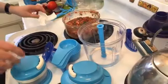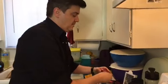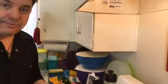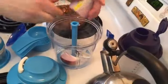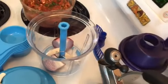Julie says, thanks for showing the salad spinner. She knows now how to use hers. Oh, yay. Okay, good. That's what this is all about, because there was a lot of response on Saturday, and a lot of people bought things that I didn't tell too much about, and I want to make sure that when you get it, you're happy. All right, so I'm going to put a half an onion in there.